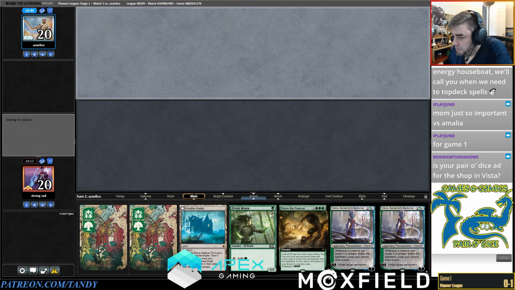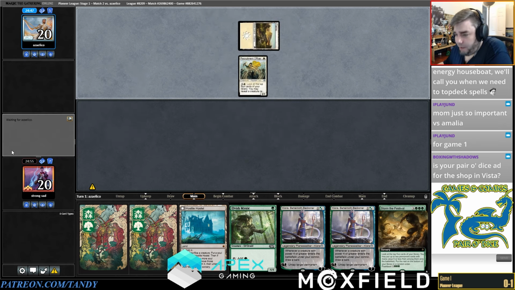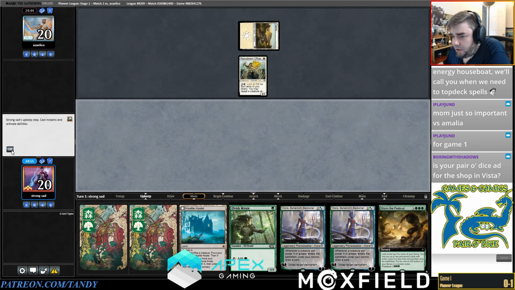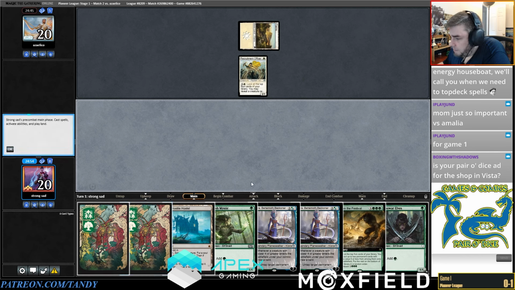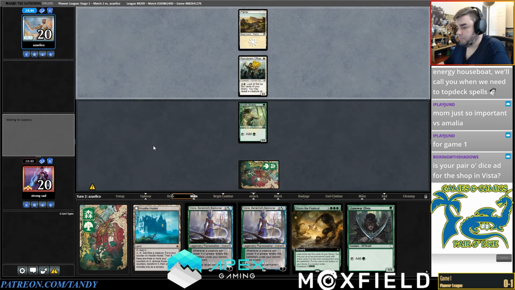Opener is good enough to keep. Elephant to Cure is always a nice look. Plains. Uh-oh. We're in the mono-white bracket. Are there any good mono-green matchups, chat? Does mono-green have any good matchups? That's what the experts are asking.